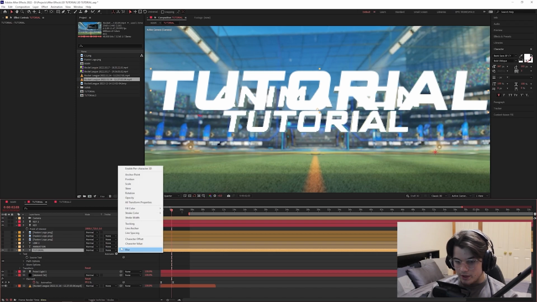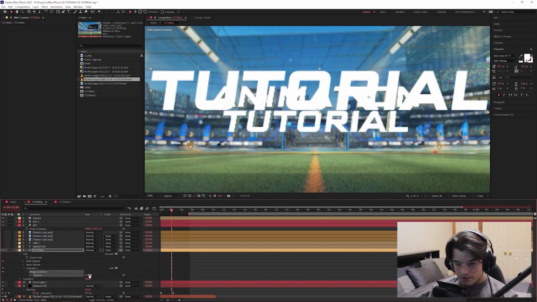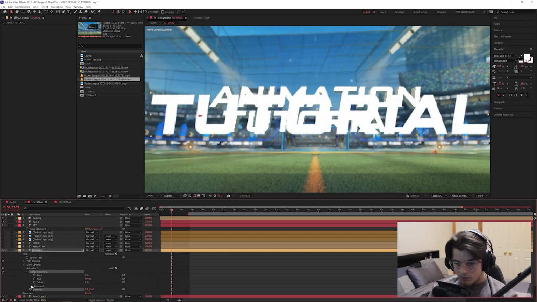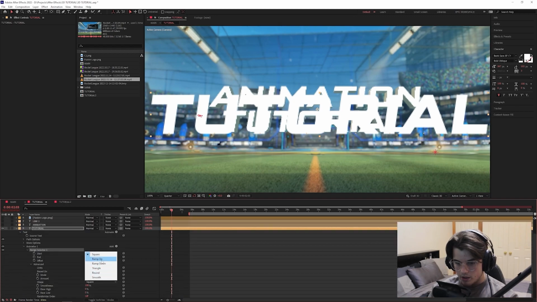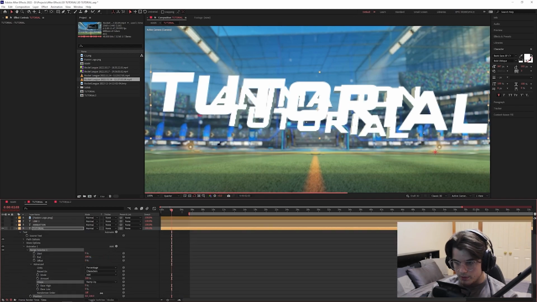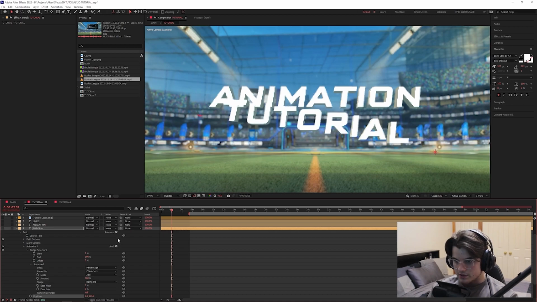Some other cool ones you can play with here is the position. So we can set the position down like that, and then in Advanced, instead of using Square, we can use Ramp Up. Here we can maybe set it even a little lower, and I'll hide it so you can see the 3D. We can play with the offset to bring it back into place, or even the start. Get some very cool looks here.